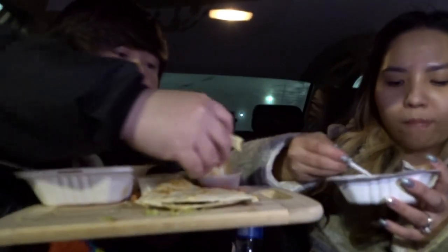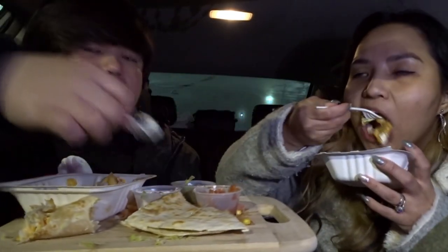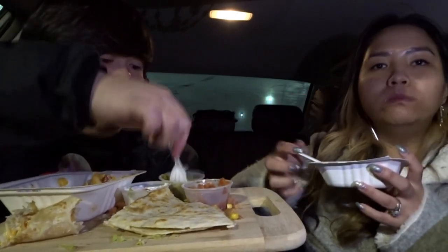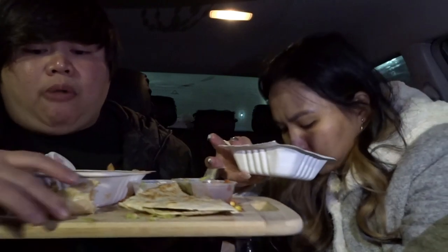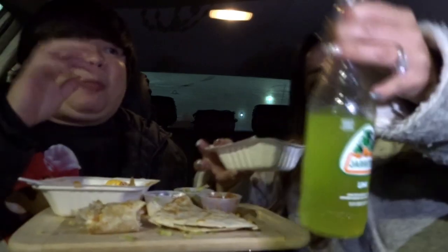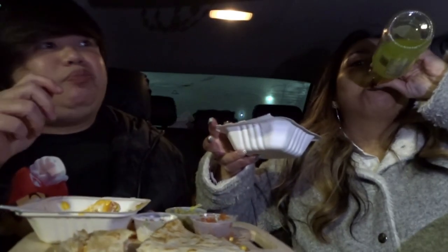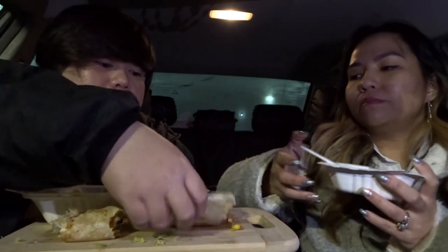The next time I come here, I'll order the fish tacos. That's good. And you can tell that it's real fish, not like the ones that come from the box. This is a lime one, by the way. We need to get a can opener keychain. Yep. That was good.